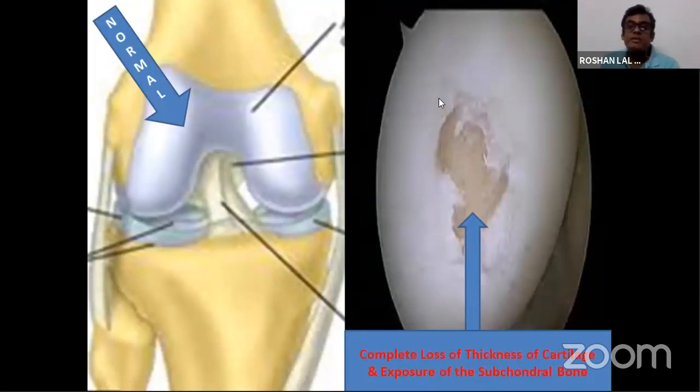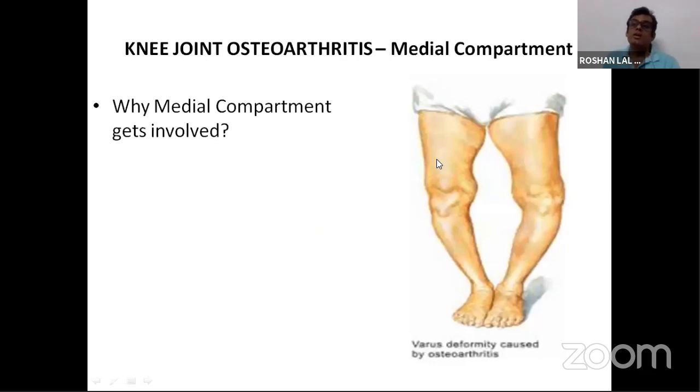This white substance is the cartilage, and this is the subchondral bone, and next to the subchondral bone is the cancellous bone. Now, we discussed the cartilage because osteoarthritis is a disease of cartilage, and how cartilage is destroyed, and when the cartilage is destroyed completely, how the subchondral bone is exposed, and when the weight is transferred on the subchondral bone, the pressure is transmitted to the cancellous bone. So some part of the cancellous bone comes out and that may form the cyst.